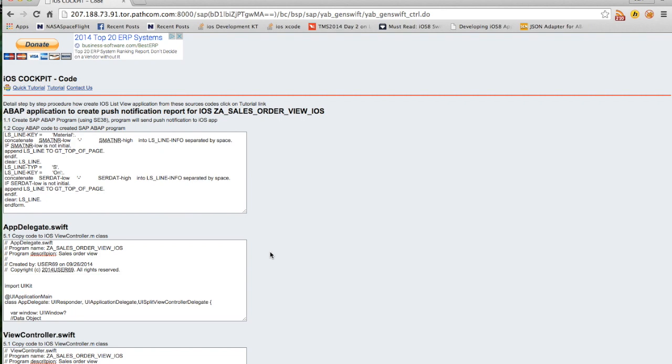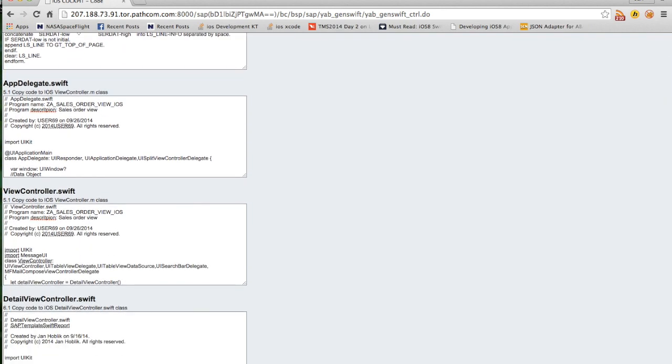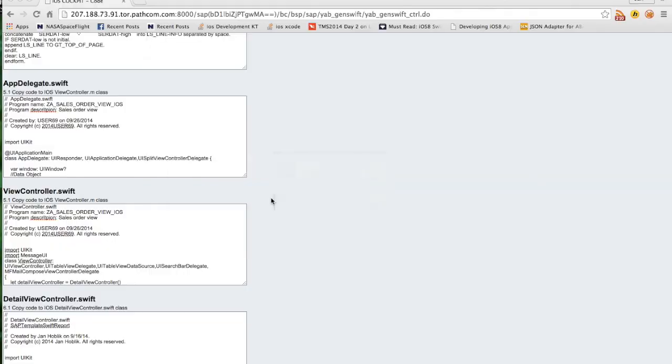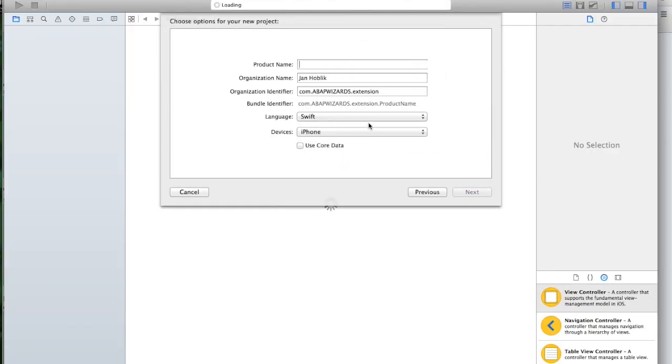Okay, we created the SAP program, and the next step we are going to create the Swift application. I create a new single view Swift application, and I put a name for this application. This name is not important. It's up to you how you will name it.